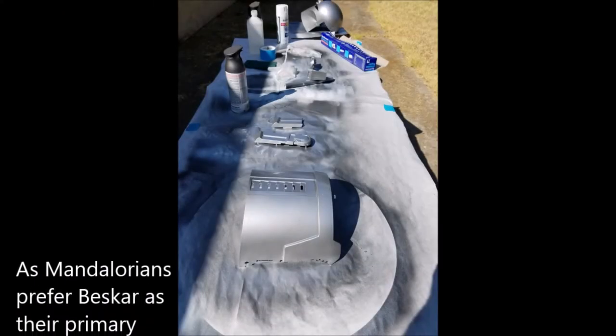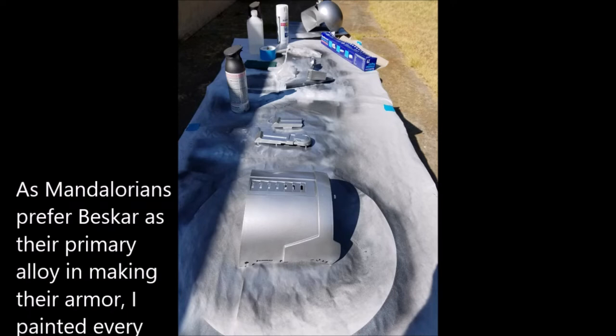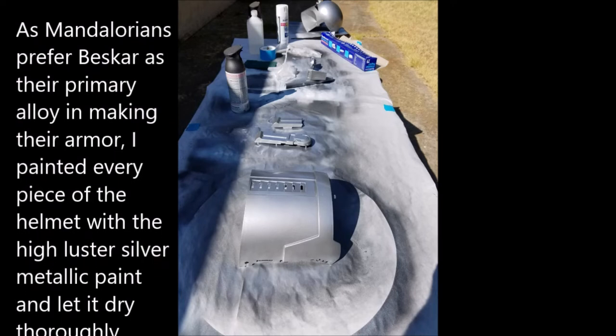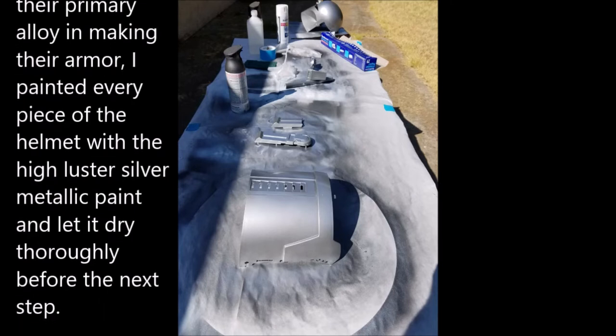As Mandalorians prefer Beskar as their primary alloy in making their armor, I painted every piece of the helmet with a high luster silver metallic paint and let it dry thoroughly before the next step.